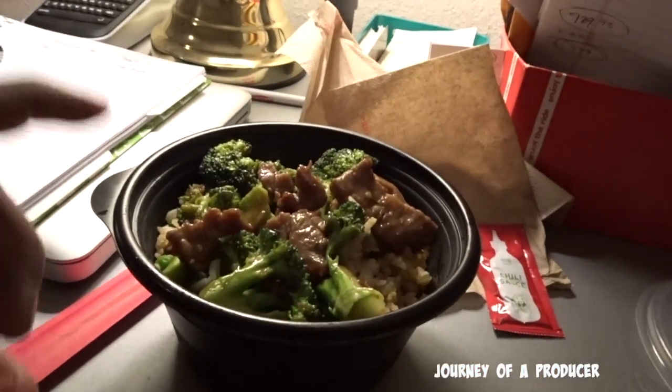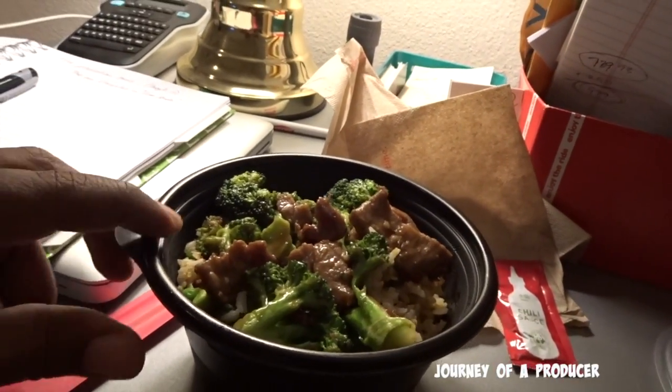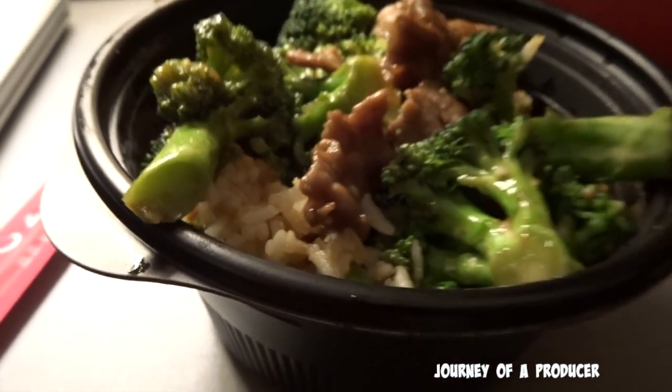What's up, y'all? So I just came back from the store, got home from work, went and picked up a couple things, but I just ordered Panda Express, and here it is. I got the broccoli beef bowl, but my problem is, here's the broccoli, here's the beef, but then there's a bunch of rice underneath, and all it is rice. So this is all the broccoli and beef I get? I don't get that. Panda Express, you gotta explain yourself. So, I don't know what's going on.